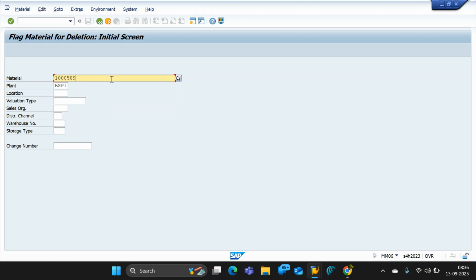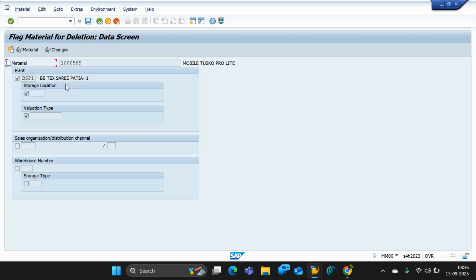Yes, we have already discussed how to flag, but how to unflag. In the same T code MM06, you put that material and plant and put enter. Here you unselect, and during the selection of plant you see the storage location also and valuation type. The storage location is automatically selected, because without plant it is not possible to create a storage location.